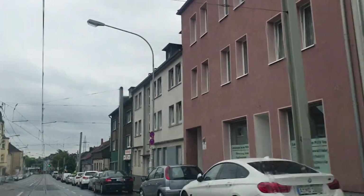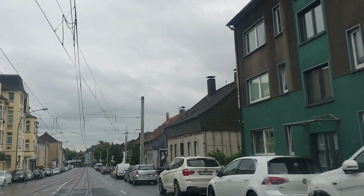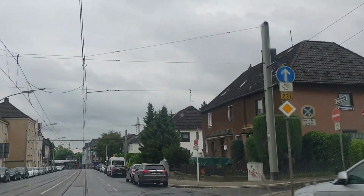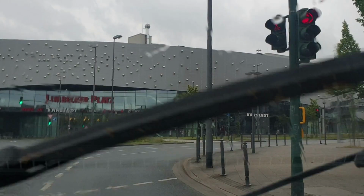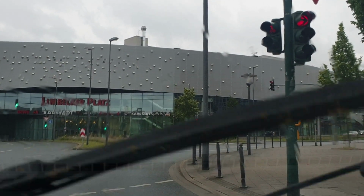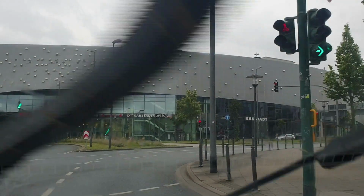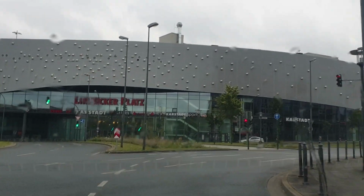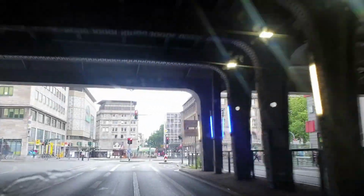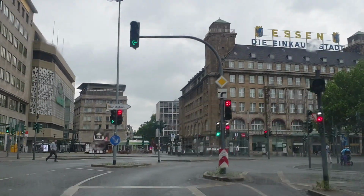Before we start the school supply shopping, I wanted to take you on a quick trip around my city center. I live in Essen. So much has changed after this corona period. This is in fact one of our biggest shopping centers, Limbecker Platz, and so much is going to change now because two of the big shops in the city center are shutting down. So it's really sad. I want to know how things have changed for you in your cities during the corona period.